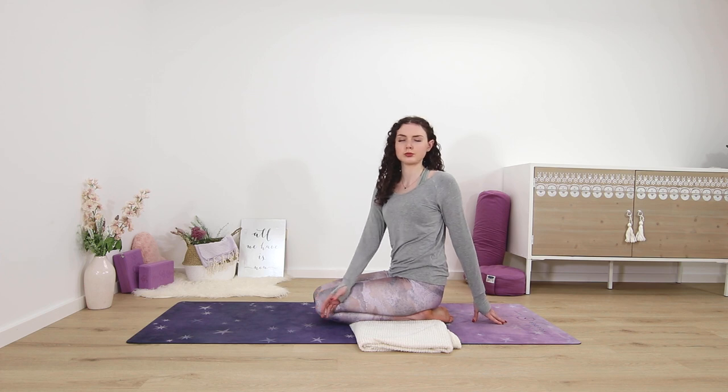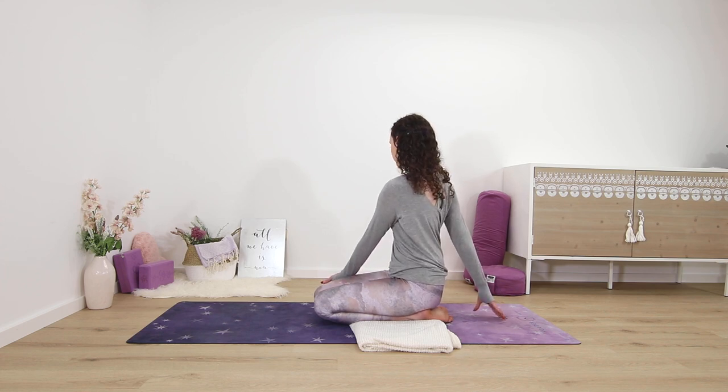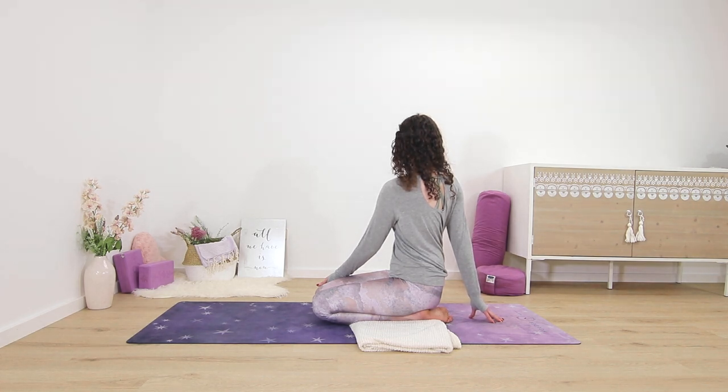And then release, switching, twisting to the right side, left palm to the right knee, right arm behind you. Always twisting from a nice tall spine. And always just twisting as much as we can maintain a long spine.